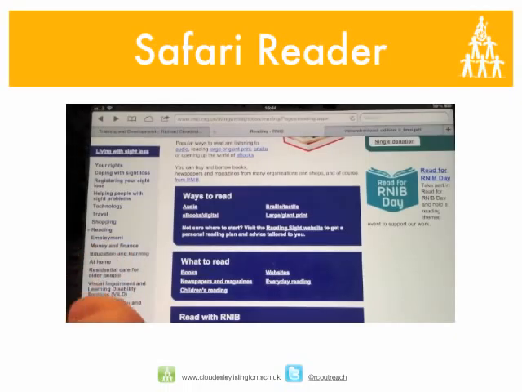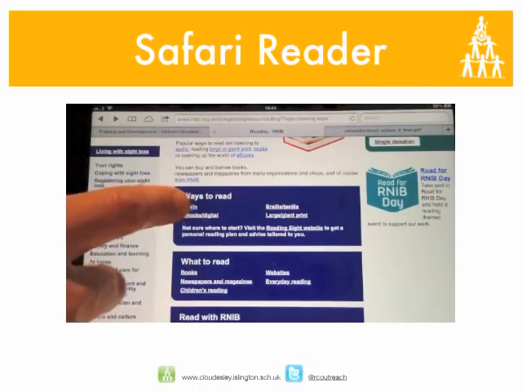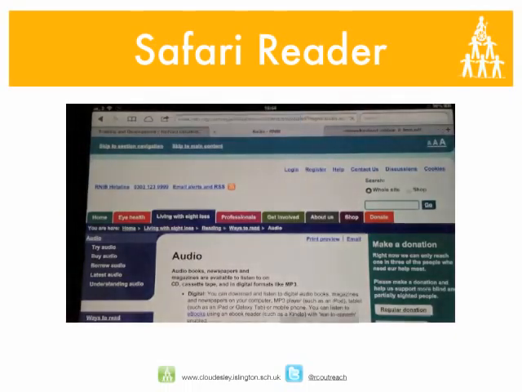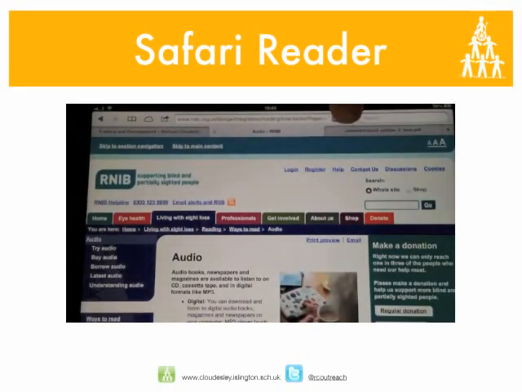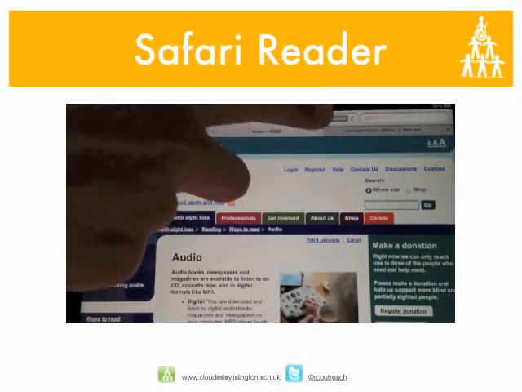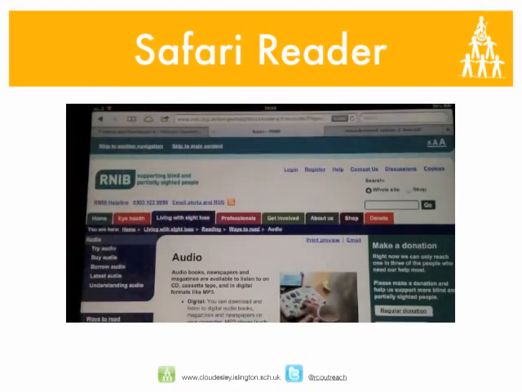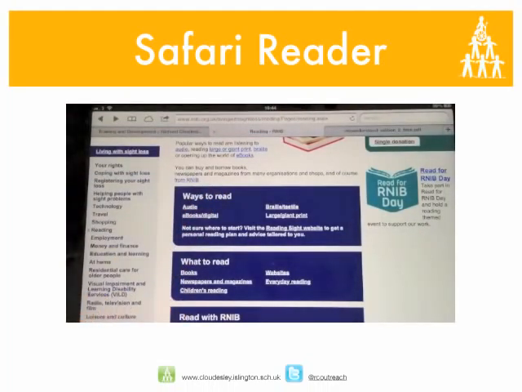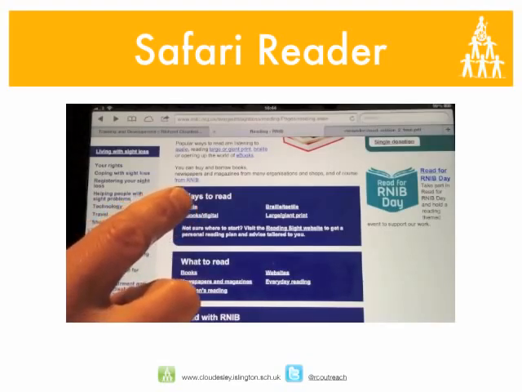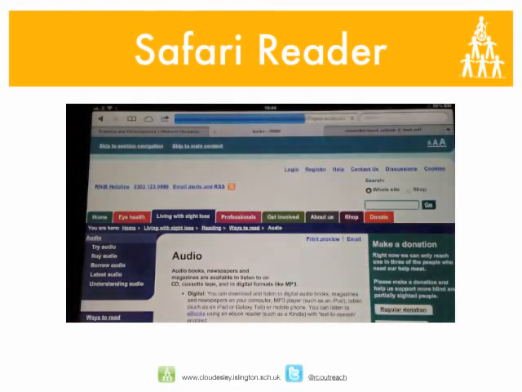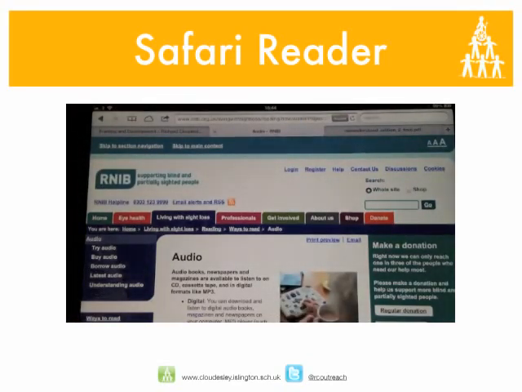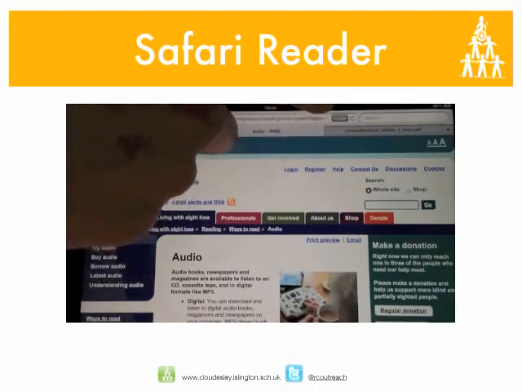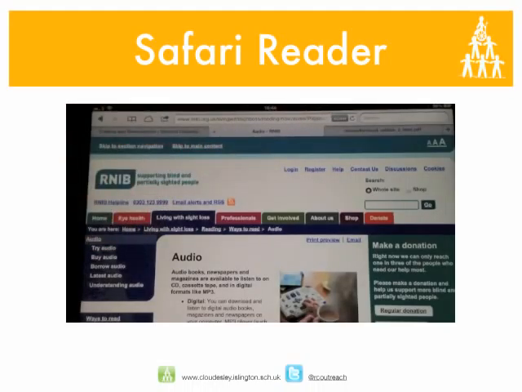Now, so for example, if I go to audio here, now looking up at the top of the screen here, you'll see that what's just popped up is the word reader in a little grey box. I'm going to just do that again so that you get to see that again. So it's not there at the moment, but if I go to the actual article within the web page, I see that reader has popped up just at the top of the screen.